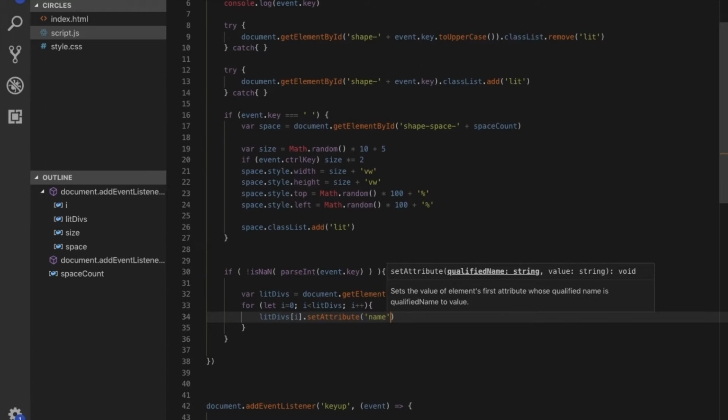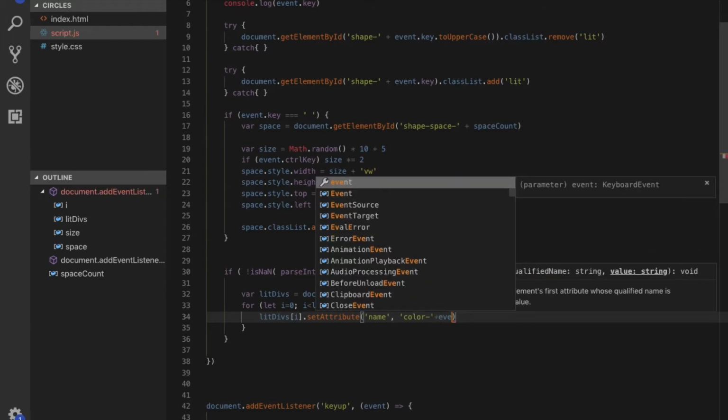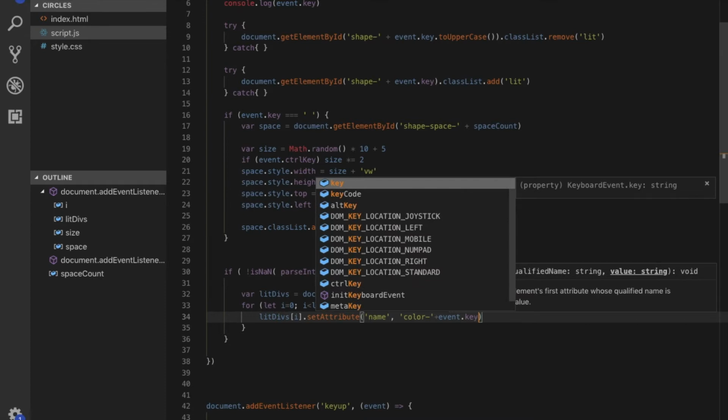I want to change the attribute of name. What do I want to change it to? Color concatenated with the event.key, which will be a number.